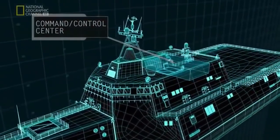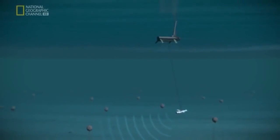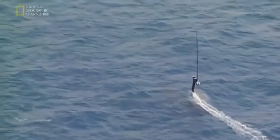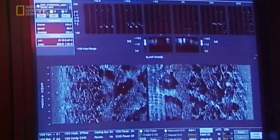The semi-submersible is now controlled from the shipboard control room. The sonar device, which is attached to the vehicle, is deployed and then towed at variable depths in order to hunt and identify mine threats. Not only do we drive the vehicle and control the outboard vehicles from the room, we also process all of the data coming in from the sensors.